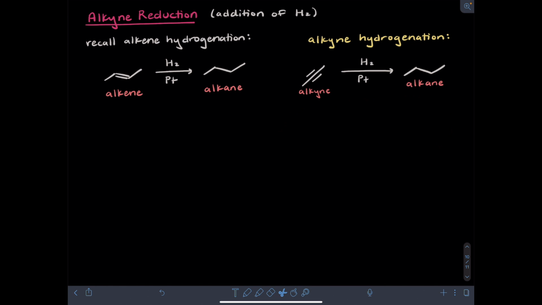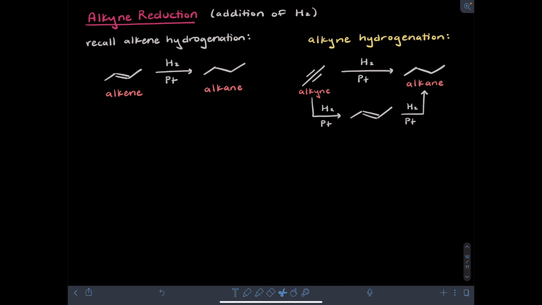In the case of alkynes, treatment of the alkyne with hydrogen in the presence of platinum or palladium on carbon or nickel will generate an alkane product. You can assume that there's an excess of hydrogen present, even if it's not written that way. So in this reaction, you've actually added 4 hydrogens to your molecule, 2 at each of the carbons that were formerly sp hybridized, to get to that alkane product.